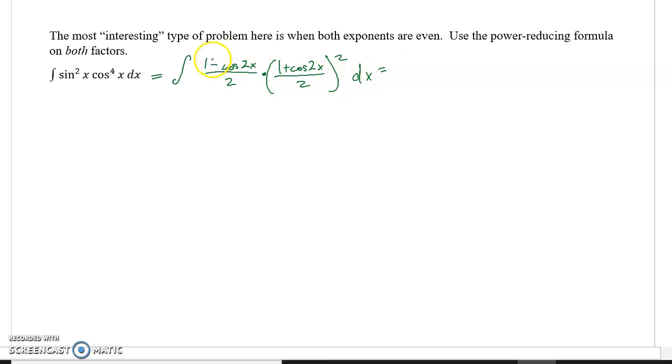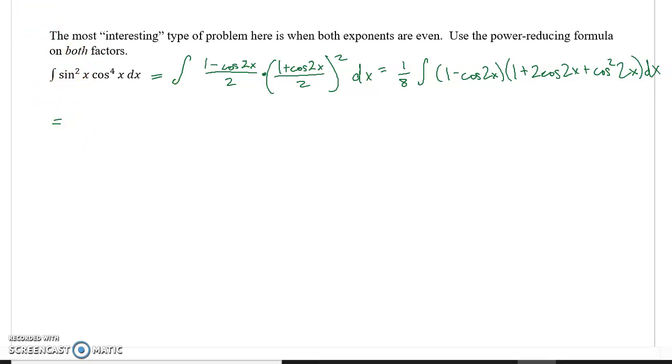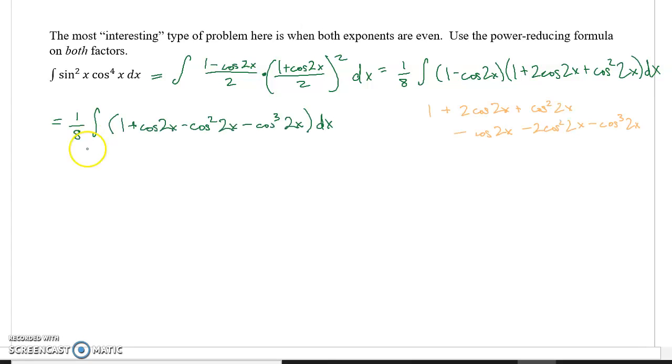Yeah, it is that nasty, because what's going to happen, we've got 2 times 2 times 2, or 8 in the denominator. That part's not nasty. But we do have a 1 minus cosine of 2x times a 1 plus cosine of 2x squared. In other words, 1 plus 2 cosine 2x plus cosine squared of 2x. And yeah, we're going to have to distribute the binomial into the trinomial. So I'm going to pause this video because you guys don't need to see me work that out. So in orange, I worked that out, 1 times all of this, and then negative cosine of 2x times all of this, and I combined like terms over here.